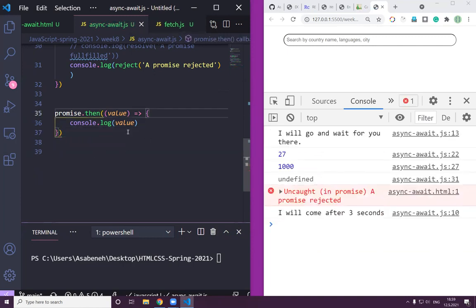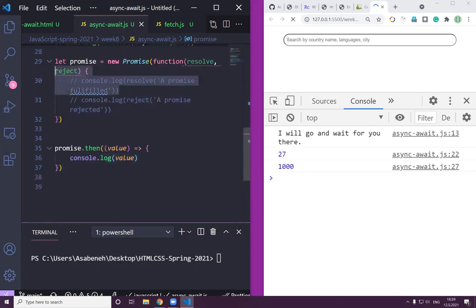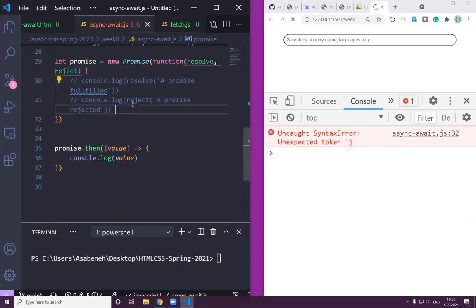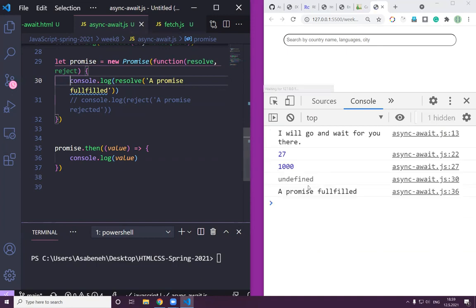In the console, yeah, even because I was trying to show you the whole promise by consoling. Now if we are doing a console.log like this, it's better to do it separately, and I think now we may achieve, as you can see, a promise fulfilled.